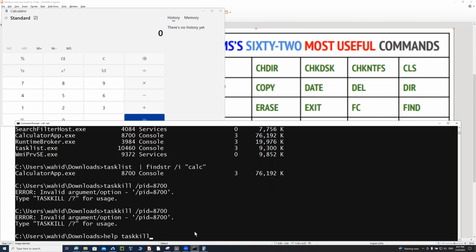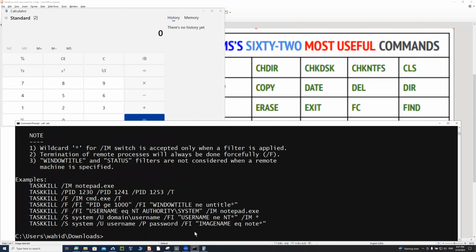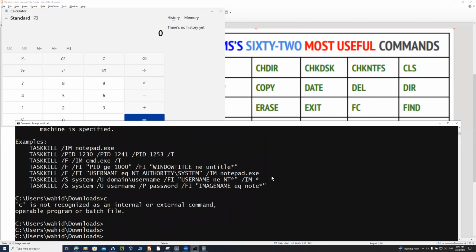So help taskkill, and remind myself on the PID, and you don't have the equal sign. So that's why. You can also use the image name, whatever is the module name. In this case it is the image name, so calc.exe would be there.